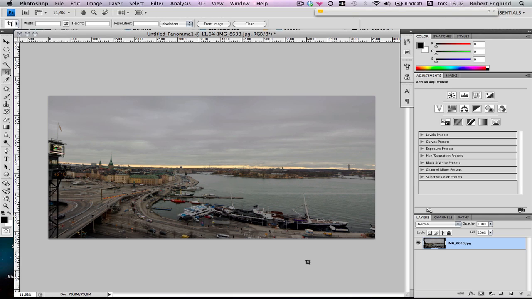You can go wider, you can take pictures in layers, so you photograph upwards and downwards as well, so you get a more full view. Like you could photograph the street here, so you get more of the street. But I think this is just a good way to start. 3 images, merge them together. It's not that hard, but you can really make some incredible pictures with it, especially when you're out traveling and you want to capture that beautiful landscape and just want to get it all in there.